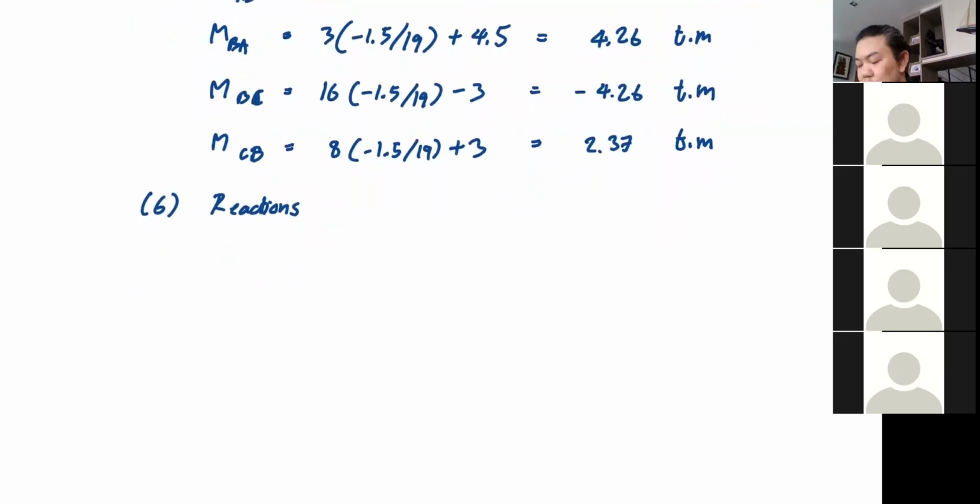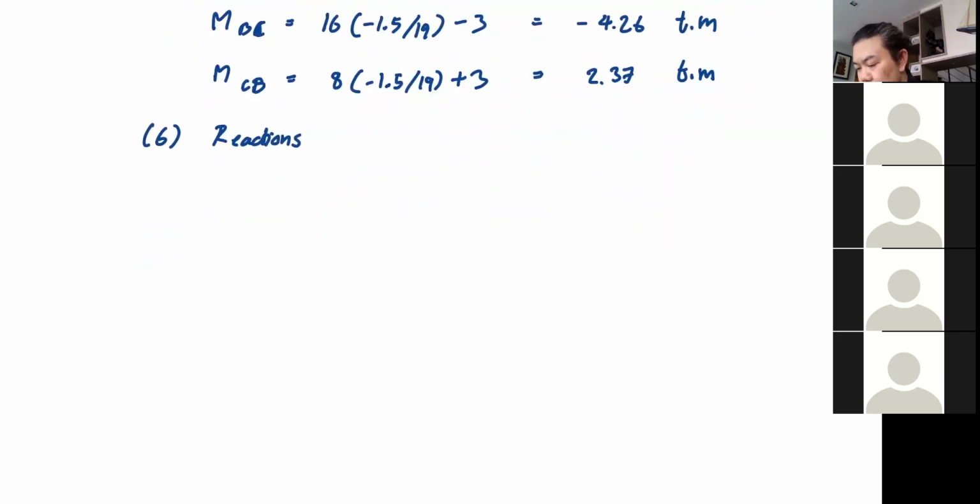Did you forget MCD? CD is minus 2.37, right? Because it's essentially, look at the equation, you can tell right away without doing anything. You see, because you know EK set is zero. So this is basically the same, but with the different sign, right? Yes. Okay, good.